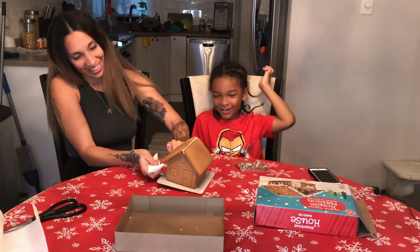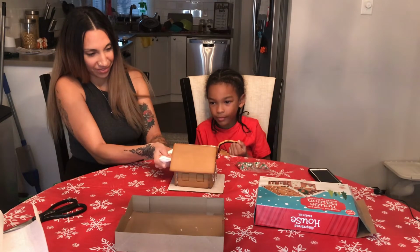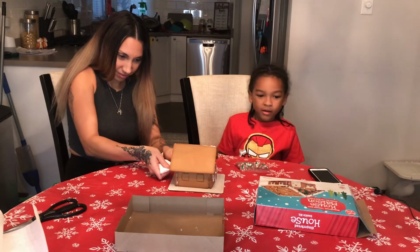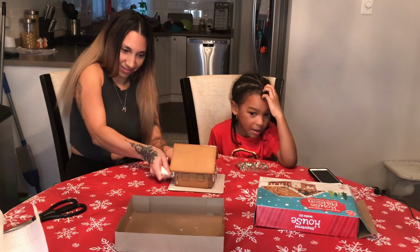If you want to make a gingerbread house with your boy, buy a gingerbread house kit. If you don't know how to make one, look at the instructions.